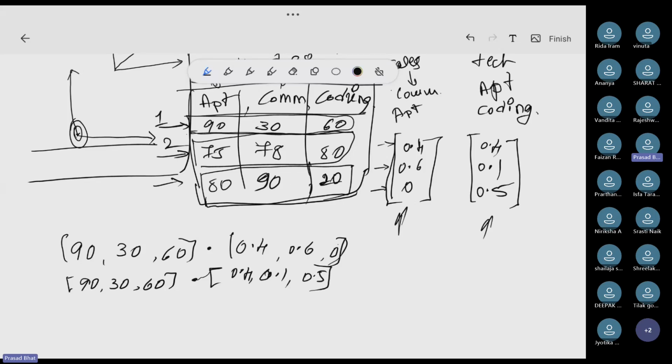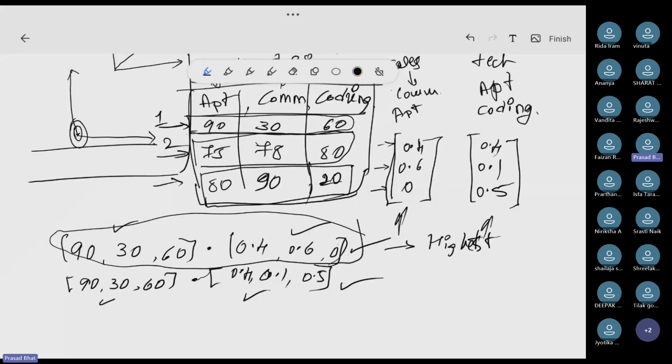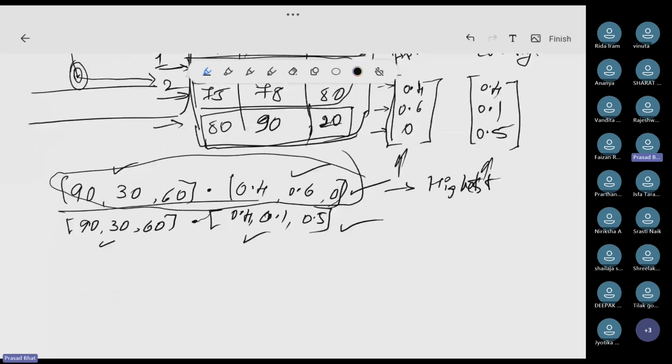This gives you the similarities, whether these scores match with this requirement, whether this score matches with this requirement, correct? So wherever you get the highest score, there is a high probability that that student will get placed in that particular company. Making sense? This is the application of dot product, how it is going to work. Okay, so now the same dot product calculation, I can write it like this.